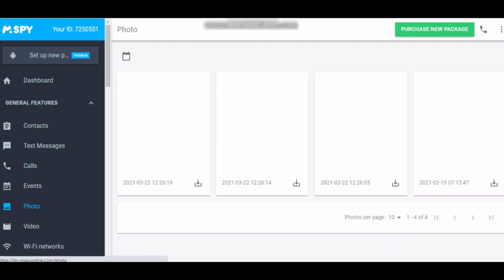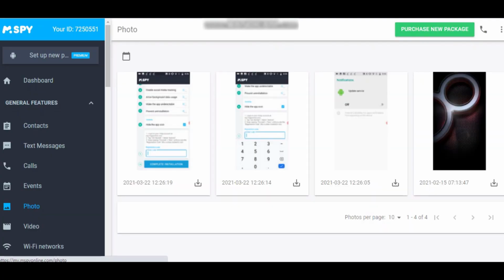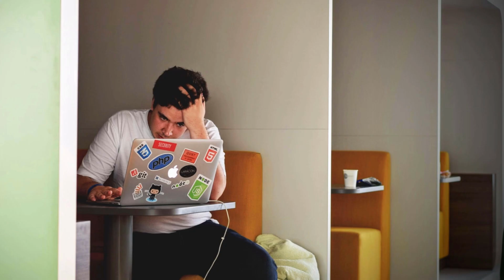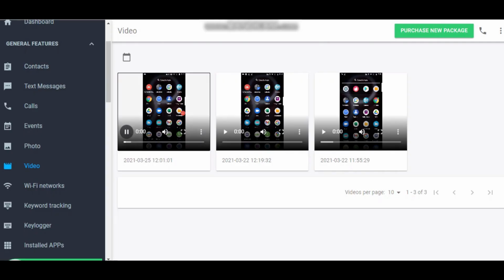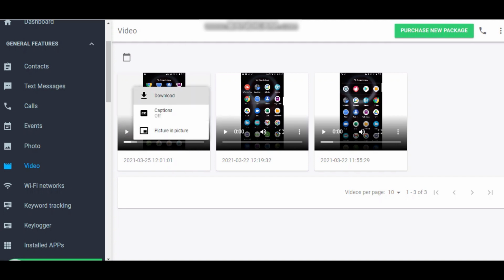Photo and video. Simply getting a glimpse of the photos stored on your lover's phone can reveal the truth you are searching for. But there's a drawback that you will face with the Photos feature of mSpy. The app is only able to show a few of the pics that were present in the phone before the app installation. As for the new pics, you will get to see them. The same is the case with the Video feature of the app. You can play the video right on the app portal or download it if you want.